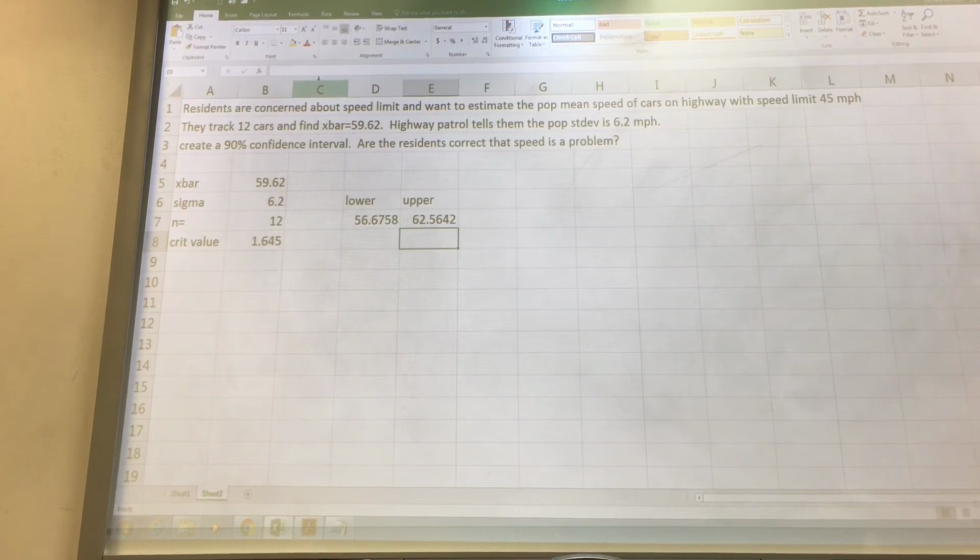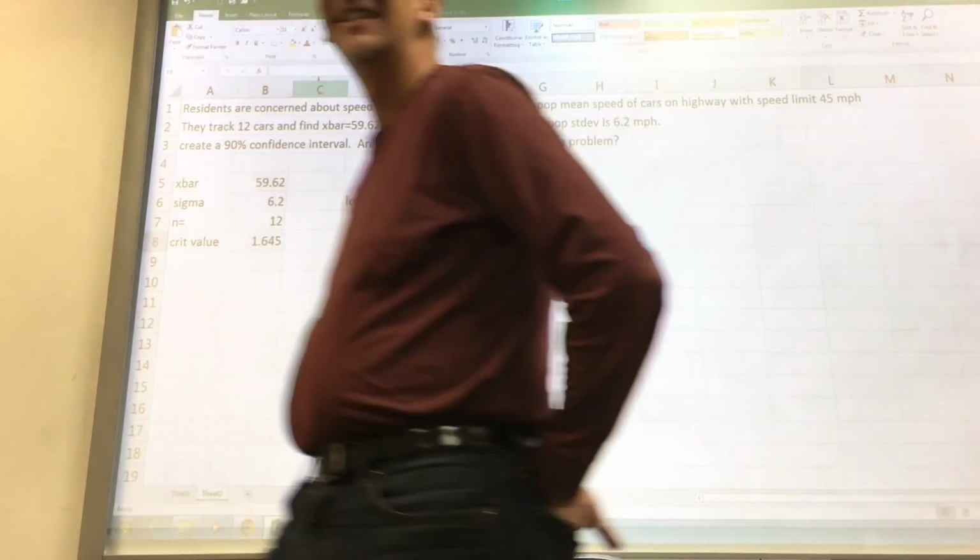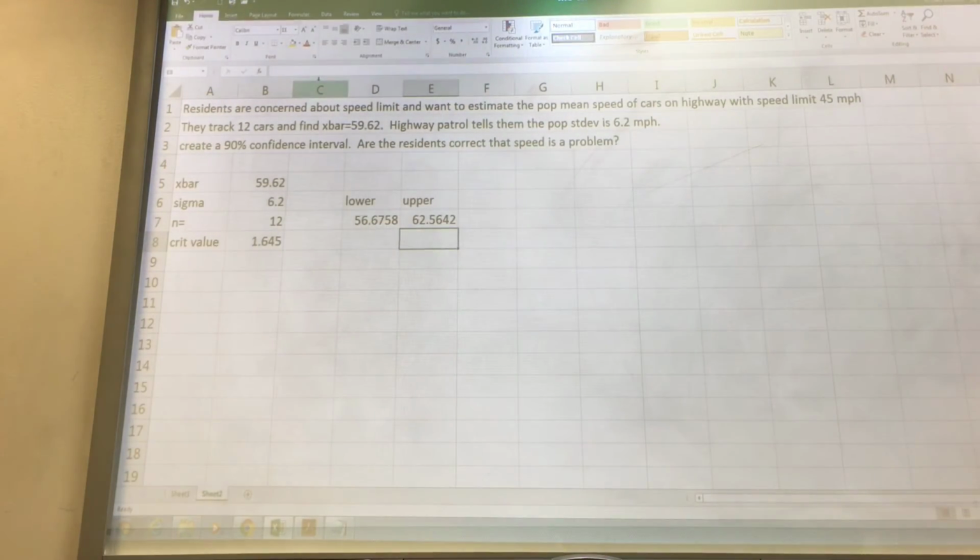Okay, so Taylor was going to interpret that for me. We are at 62%. It's really precise, 62% confident. Some percent confident. Yeah, what percent confident are we? 90% confident that the value is between 56 point. What value? No, the value. Oh, the speed of the cars. The speed of the cars is between 56.6 miles per hour and 62.5 miles per hour.